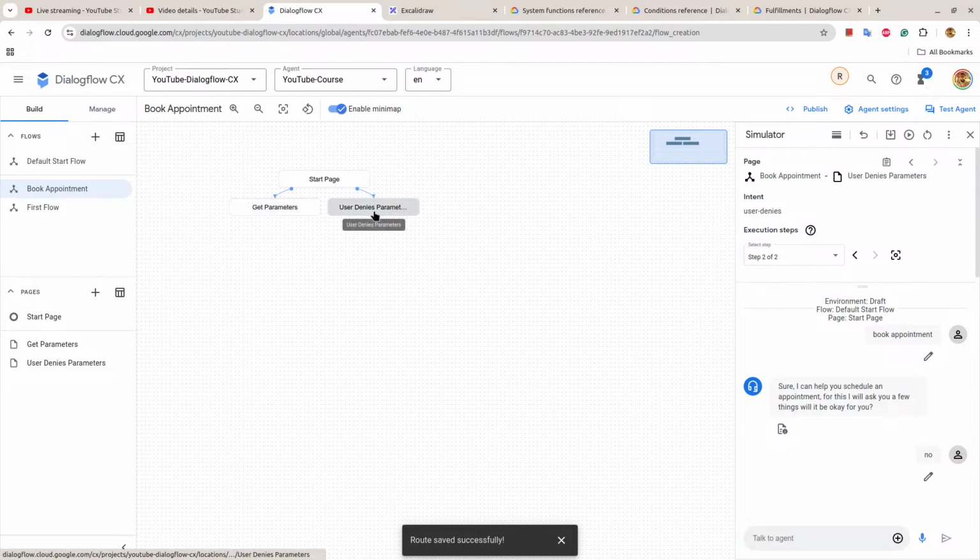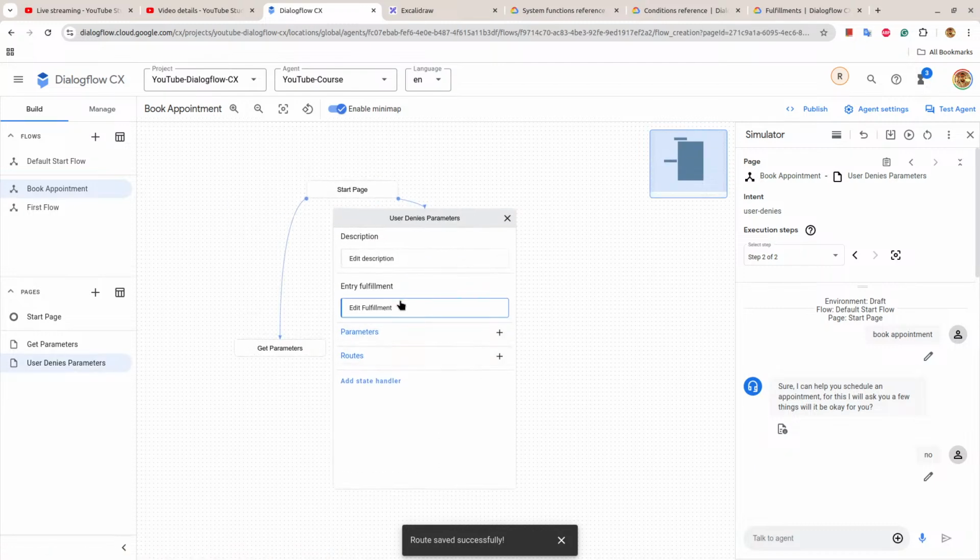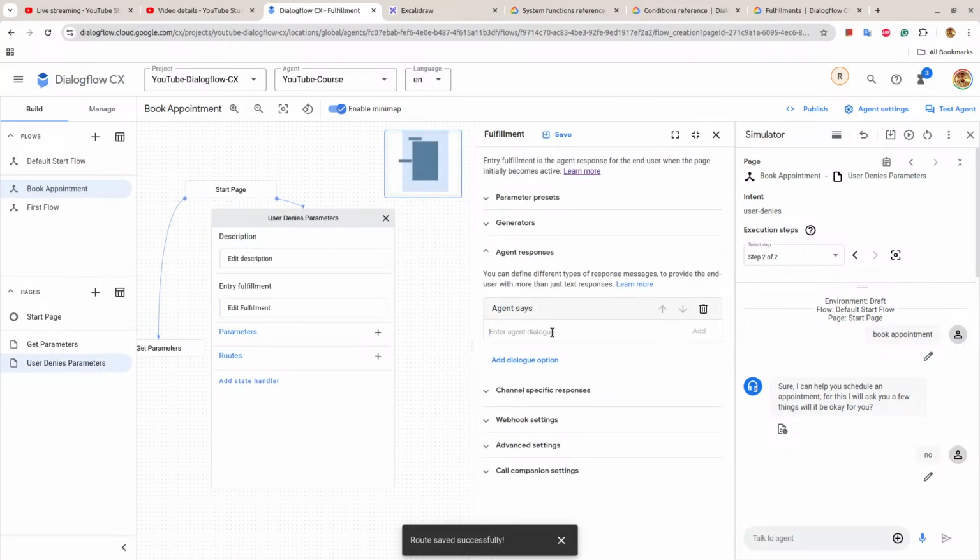And here we can say that is fine. If you remember, entry fulfillment is the text whenever user enters into this page, and we can have that is fine.